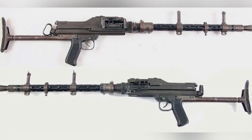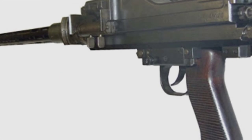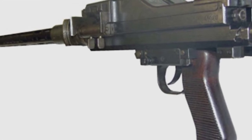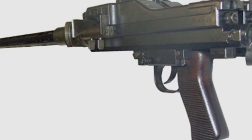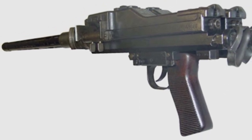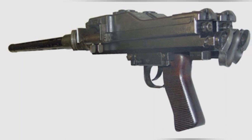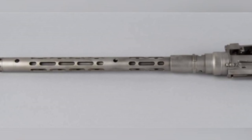With the loss of air superiority, the German Air Force's operations were greatly restricted, so many MG-81 machine guns were disassembled and used in ground combat. In addition to being used for anti-aircraft operations, the Army equipped them with bipods and simple shoulder stocks to be used as squad machine guns. It is said that these machine guns performed well.